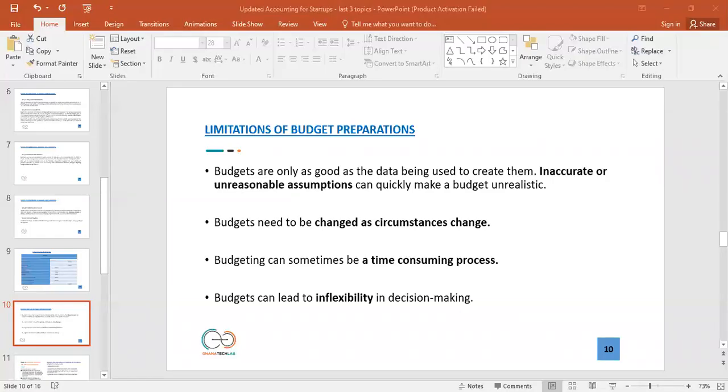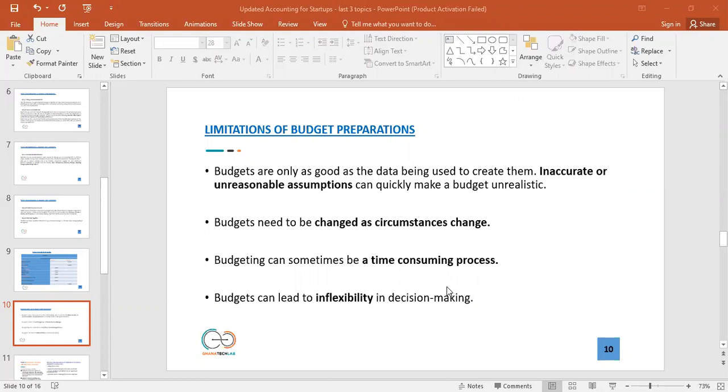Okay, so as I was saying, we are done with the class today, but I was just wrapping up with the limitations on the budget. So we need to be very realistic when we are feeding our budget with the kind of data that we put in. We need to be very realistic. We can't just be making some kind of unreasonable assumptions based on your organization. Assess yourself and make very good and realistic data or decisions.